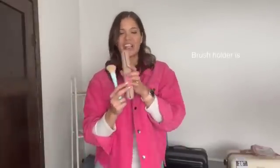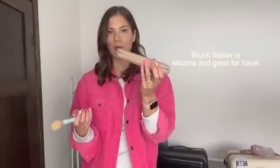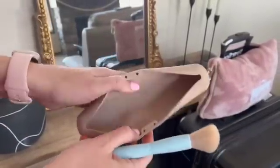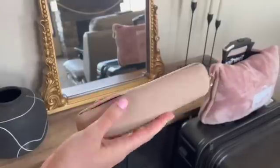And then for storage, this little carrying case is also great. This is silicone. It will, of course, work with other brushes. So if this isn't enough for you and you decide you want to travel with all of your makeup brushes, this is just a neat little carrying case that opens up. You put your brush in, and it does have little magnetic details on it right here. So once it's closed, it will stay closed. So just a nice way to keep your brushes from getting on everything else, kind of making a mess, neat and tidy. And because it's silicone, it's gonna be really easy to wash.